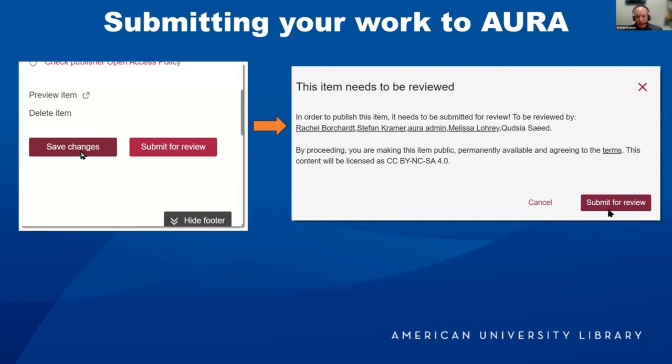And then when you submit for review, finally here on the right side, it will go into the review queue in the library, and it will either appear in Aura, and I hope Rachel will correct me if needed, because she has done this more than I have. I haven't done it at all, in fact, so far. It will either be appearing in Aura, or if there are questions about it, it will go back to you as the submitter with comments, questions about the submitted material. We particularly review submitted data sets for any identifiable information and so forth. So that may take longer.